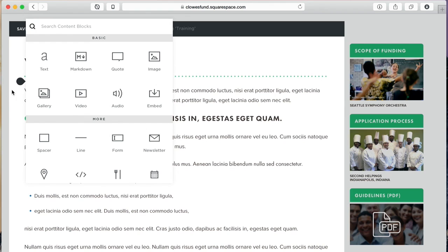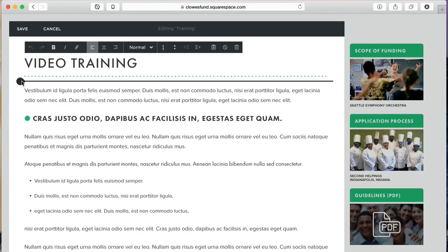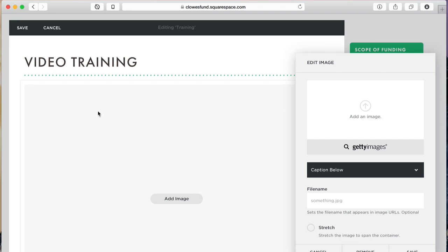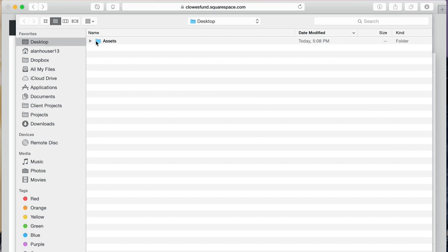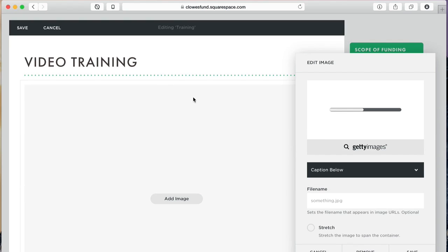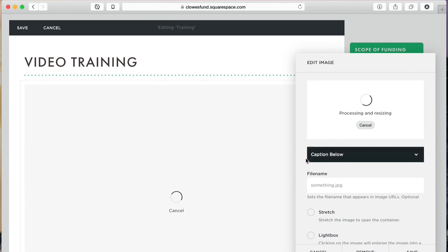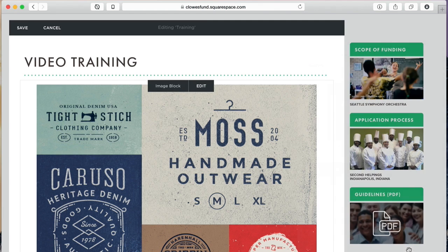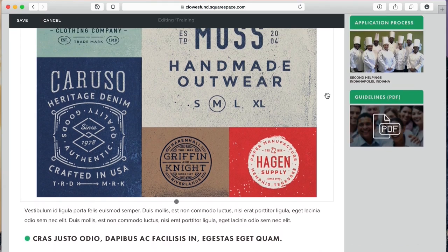So basically, I'll click off. We said let's go ahead and insert an image. If I click, what's going to happen? I usually don't do it this way because it goes full width image. But let's go ahead and add an image. When you click add an image, I have some generic content here, and I'll just upload an image. We'll say don't display caption, and we'll say save. So that quickly we've added an image.